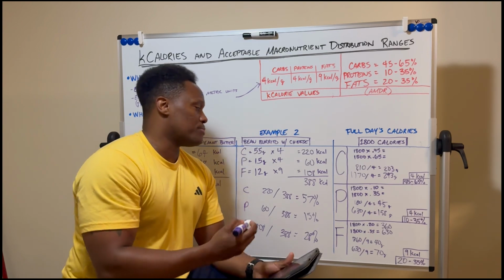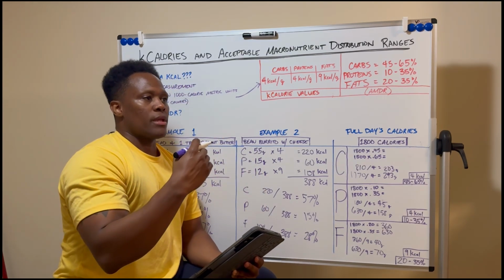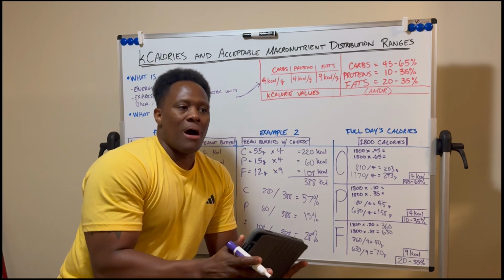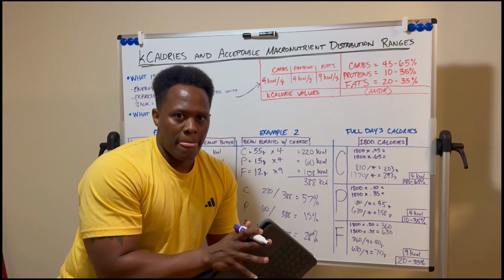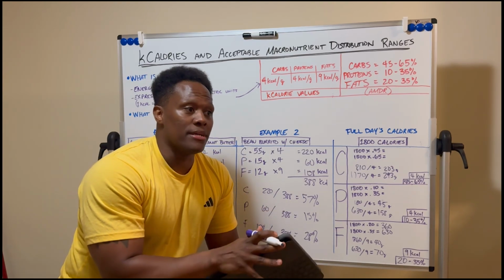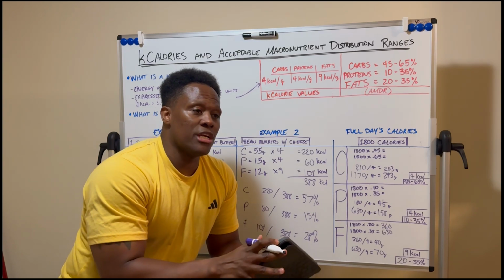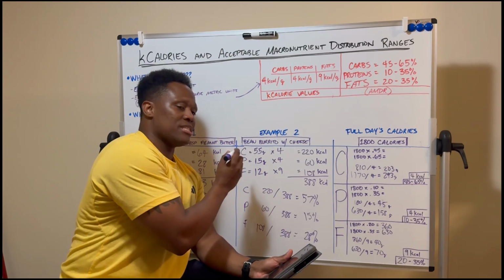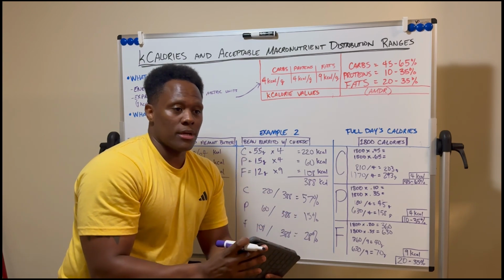And eating big meals means these values are going to differ, because most things that we consume are measured out by the serving. So that may be a certain amount of grams, a certain amount of cups, or a certain amount of ounces. That part's going to be up to you individually to figure out how much carbs, proteins, and fats are in everything that you consume, and how much you're consuming.